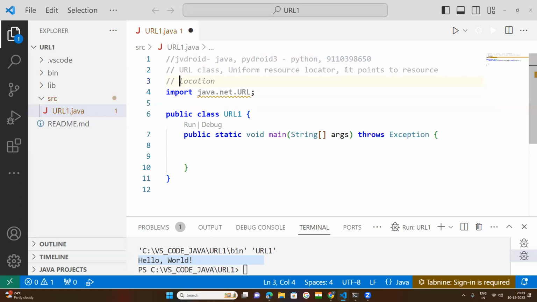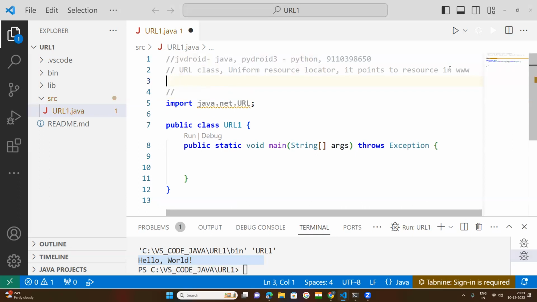Okay. So uniform resource locator locates the resources. It points to resources in the WWW. WWW means what?